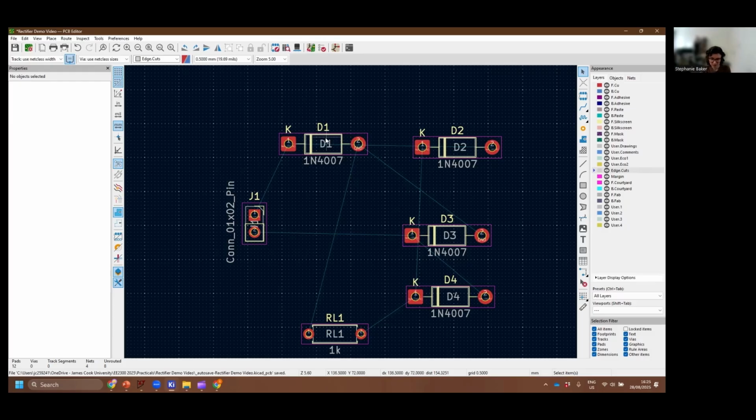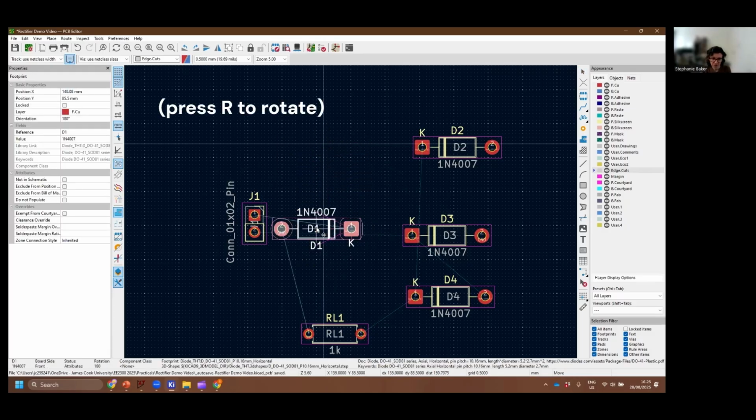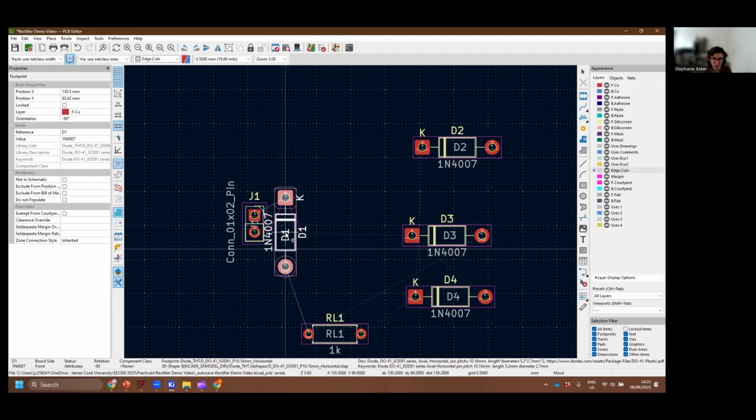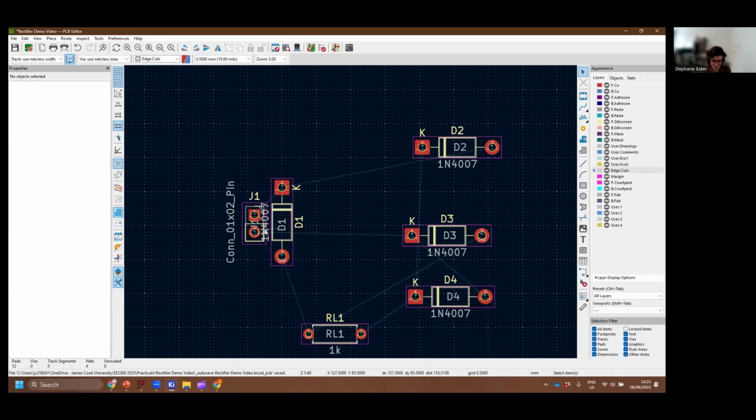So let's firstly pick up diode 1, and I'm just going to rotate it around to place it pretty close to our track here. I might just put it so I can do that track fairly straight. Actually I might just lift it up so that we don't have to have a bigger board than we need. And I'm just going to delete that label, because we don't really need that label.